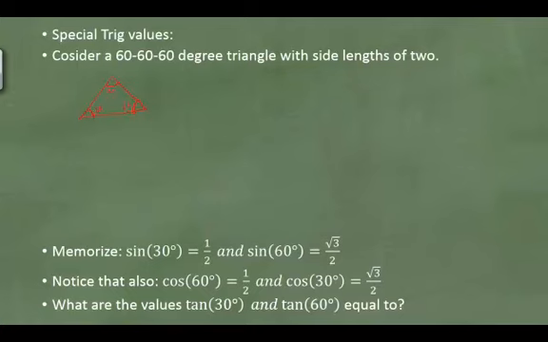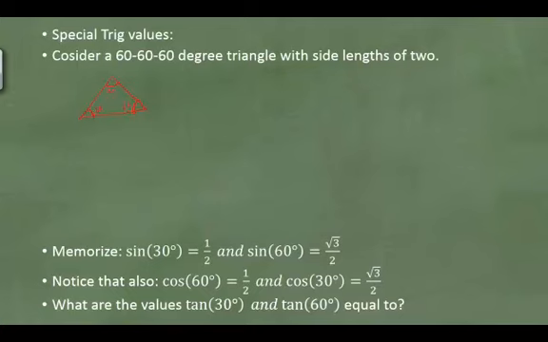If we look at half that triangle, the side length is still 2. This is now 1. This is 60 still, and this is half of 60 because we split it up, so it's 30. And this is a 90-degree angle now. If we use Pythagorean theorem, we can find this side length right here. What does Pythagorean say that that side length is? You might want to pause and try that. Square root of 3.